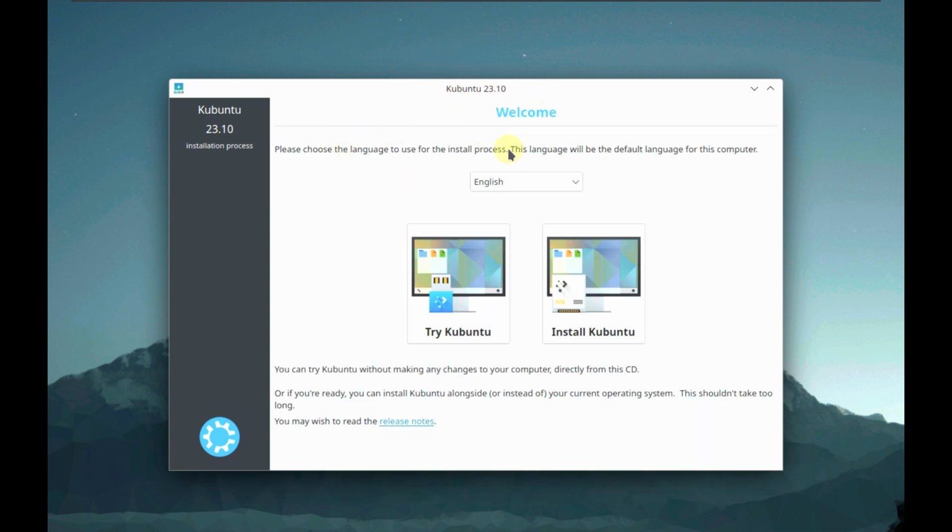So here is the Kubuntu 23.10 welcome screen. Either choose the live boot or directly install Kubuntu on your hard disk. So there are two options, and it was always like that in the previous versions also. It's always my opinion to go with the live boot first, then if you're satisfied without any bugs or crashes, go with the installation. Again, even though this is a stable ISO file, it's a good option to first go with the live boot. So I'm going with the live boot first.